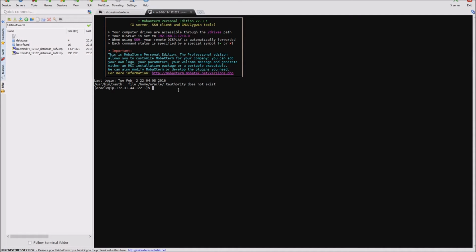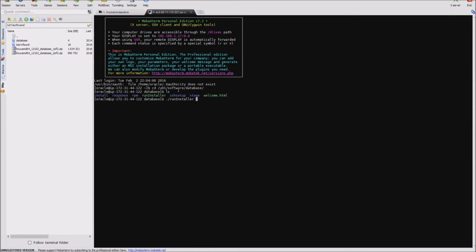So I'm going to change directories here to the U01 software database directory, and if I were to list this, I can see that the installer is in here, and on Linux I just do ./runInstaller, and because I'm using MobaXterm here, when I hit this I'll actually get a graphical user interface.